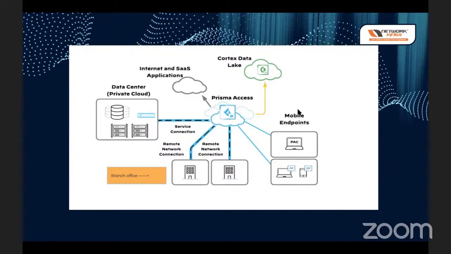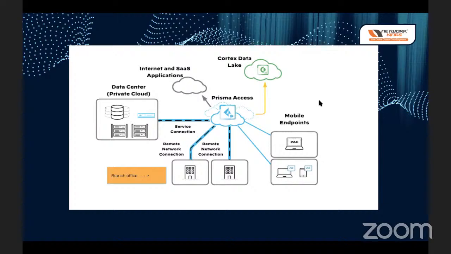Okay, so we can manage it through Panorama as well. With Strata Cloud Manager, we can access the ION devices of Palo Alto, which are nothing but the routers, and also the Palo Alto firewalls. We can manage firewalls as well. Yes, SD-WAN plus SSE, both. That's true. DLP as well, and the secure web gateway as well. Everything we can manage.